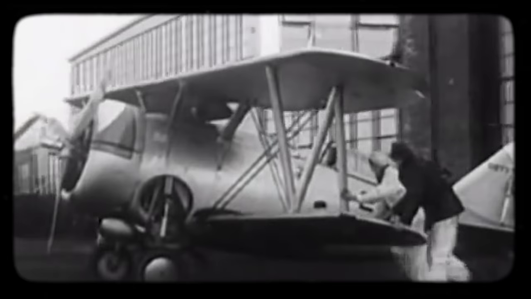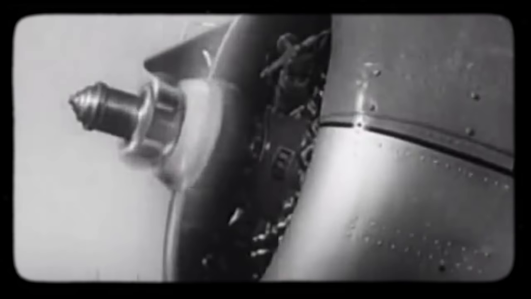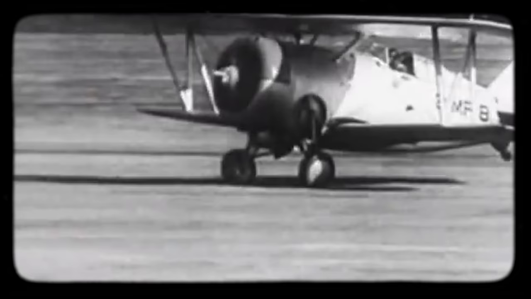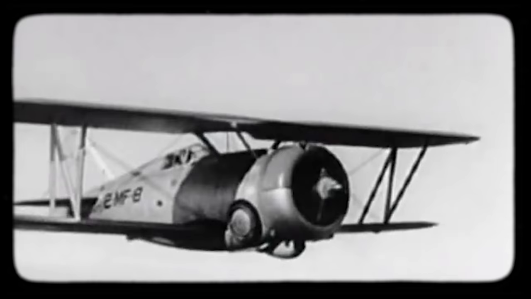And in 1935, Leroy Grumman gave the Navy the new and seriously improved F-3F biplane fighter with a more powerful engine, an enclosed cockpit, and a greater flight range. Boeing couldn't create anything close to that.